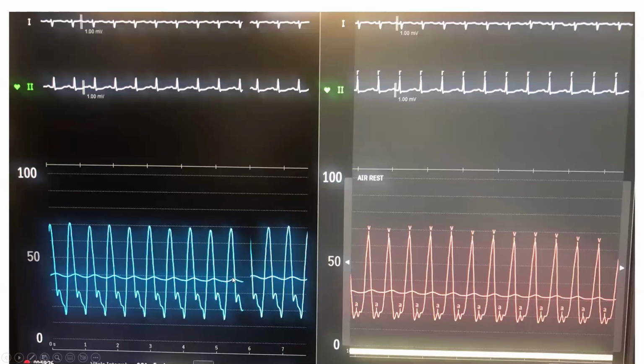It's never higher than the mean PA. Normally, in the overwhelming majority of cases, the mean wedge is lower than the PA diastolic or equal to the PA diastolic. In diastole, the diastolic wedge is actually lower than the diastolic PA, so we have forward flow in diastole. It's just that the mean wedge is higher than the diastolic PA in those cases with massive MR and massive V wave, where the mean wedge is driven by that big V wave in end systole. And sometimes that V wave is so big in end systole that it competes with the PA flow and causes a bump on the PA waveform. You may have a bunny ear on that PA waveform.